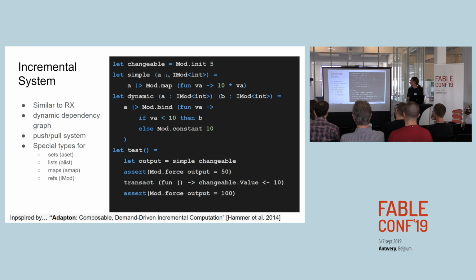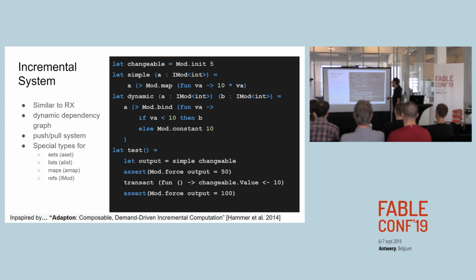And as you see, we have combinators here. This is just a simple function that takes a modifiable value of an integer as input and produces a modifiable value as output. Basically, just like lists or just like reactive, you could also do that with RX, just mapping the value and multiplying it with 10 or something. And in the next example here, this is one of the main differences between what event-driven systems and our systems do, because you have a real dynamism here.